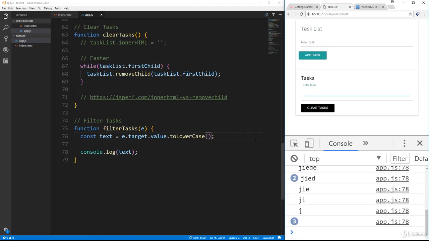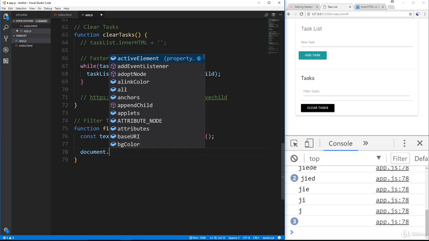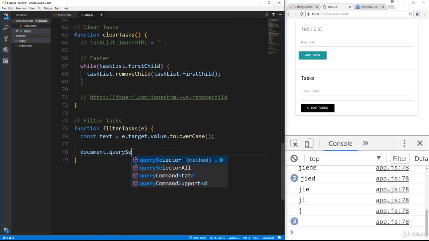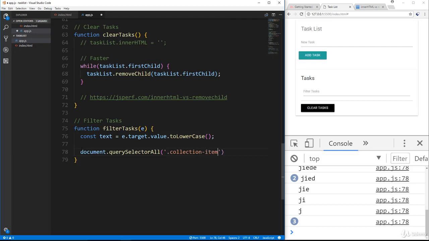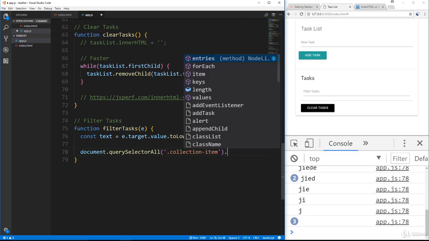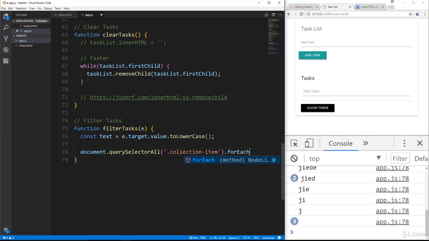All right, now what we need to do is we want to take all of the list items, so we're going to say document.querySelectorAll. Make sure you use all, and we want to get all the list items which have a class of collection-item, and we want to loop through those. We're going to use a forEach loop here.